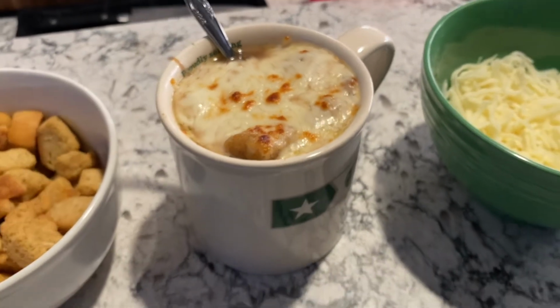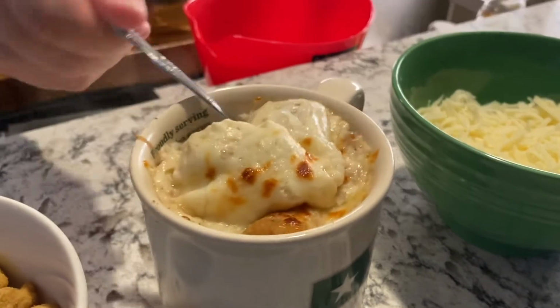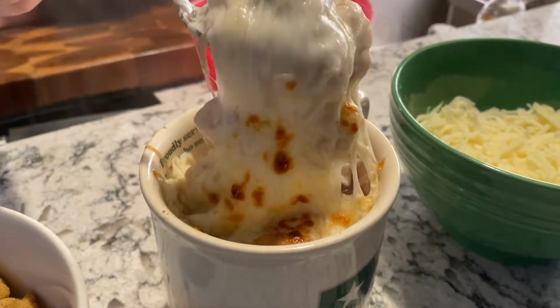In this recipe, if you want to be able to remove the thyme before serving, all you have to do is tie the thyme with butcher's twine and remove it before you serve.